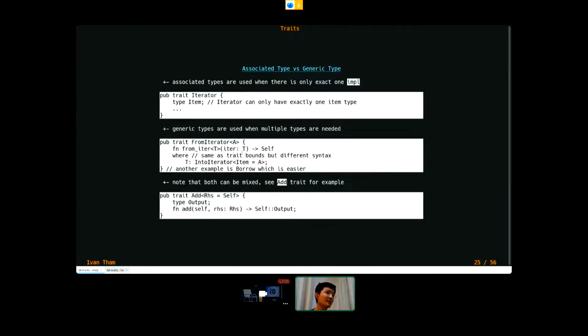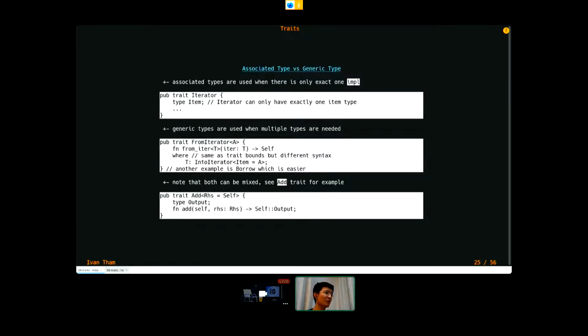What FromIterator does is it takes in a generic A, and T is anything that implements IntoIterator with the associated type Item being A. So basically, anything that implements IntoIterator can implement FromIterator. This is just doing the reverse, reversing IntoIterator.